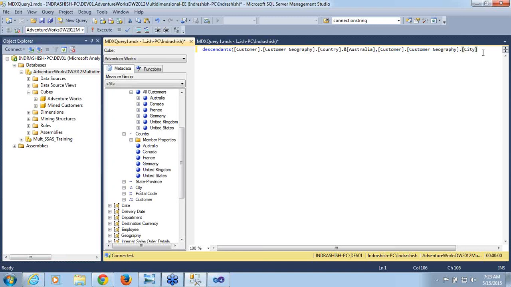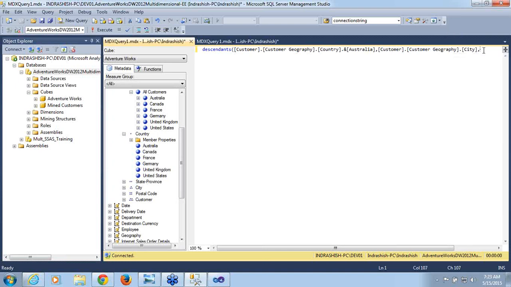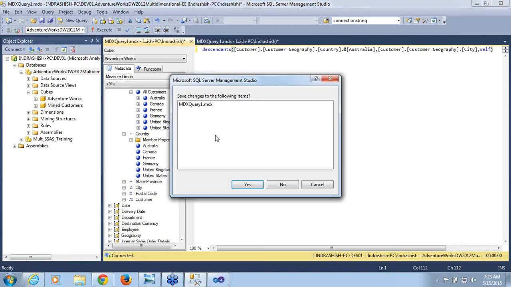After you specify the level, then it says the flags. So based on the flag, you can enter the flag like self or whatever. So this is how you have the intelligence to help you while you're writing these functions.